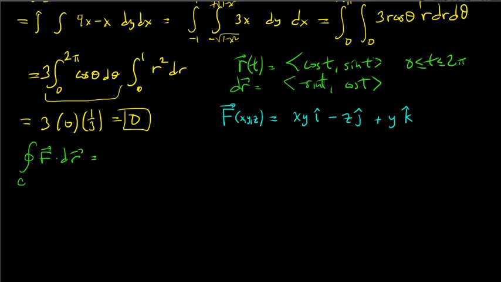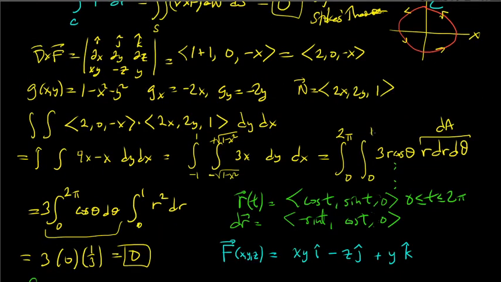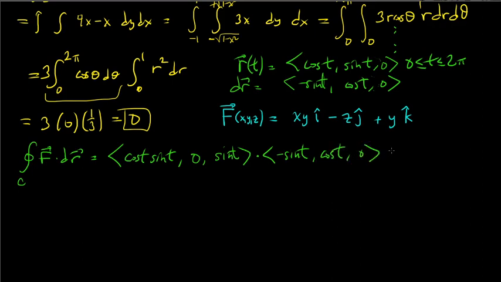Of course, I keep forgetting that this is a circle in the xy plane, but because the vector field is in space, let's put the circle in space as well. So the z component will be 0, as it's just a circle in the xy plane. Right, so the vector field is just x, y. Here x is cosine, y is sine. And then negative z, well, z is 0, so this is negative 0, which is 0. And then y is going to be sine of t. And then dr, we already mentioned, is negative sine t, cosine t, and then 0, dt.